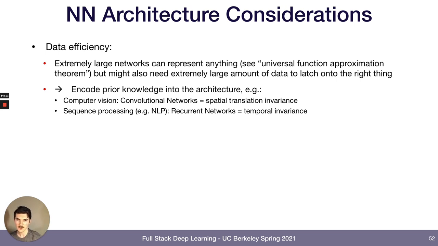And for sequence processing, like natural language processing, we use often recurrent networks, which have temporal invariance, which is something that's usually true for sequences like text. The rules of language don't change as the sequence wears on. The rules are going to be the same no matter where in the sequence you are. And so your neural network can kind of know that by being structured in a certain way.